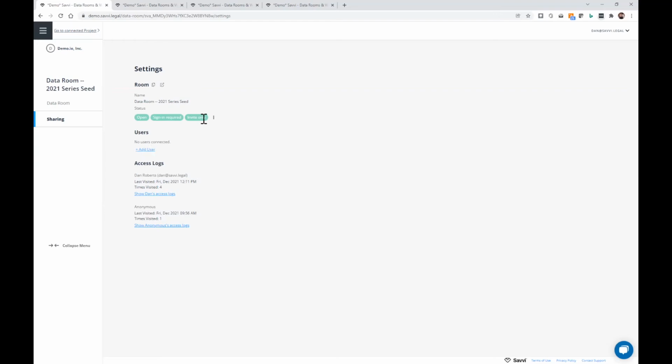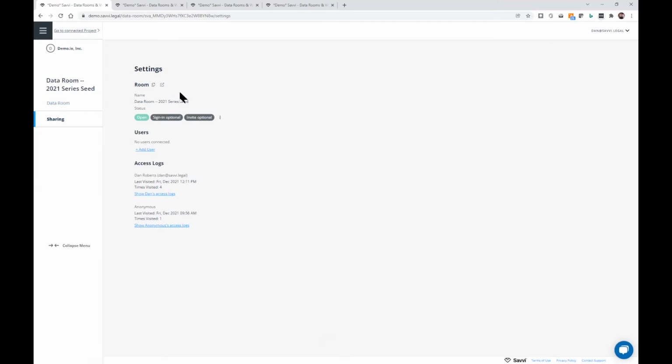So that's the invite only feature. Right now, most of the data rooms we're using are open, but you can limit it to added users, or you can do the sign in required just so that your access log doesn't show anonymous. You can keep track of who's accessing it. So those are the different states that you can select. That is the sharing. We've talked about the access logs.